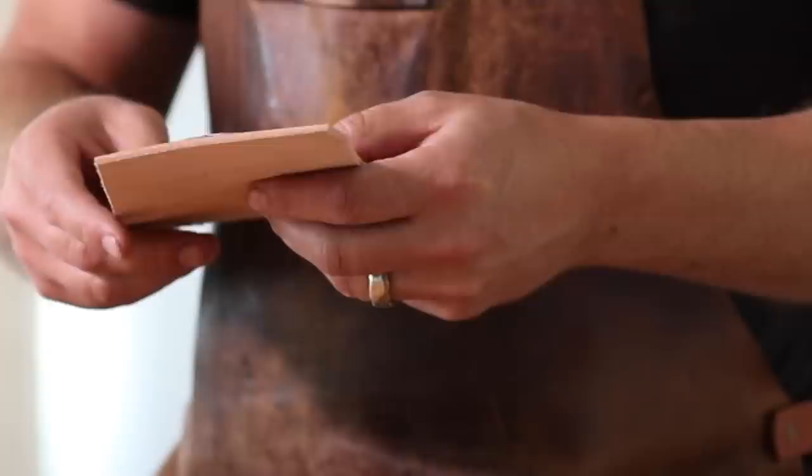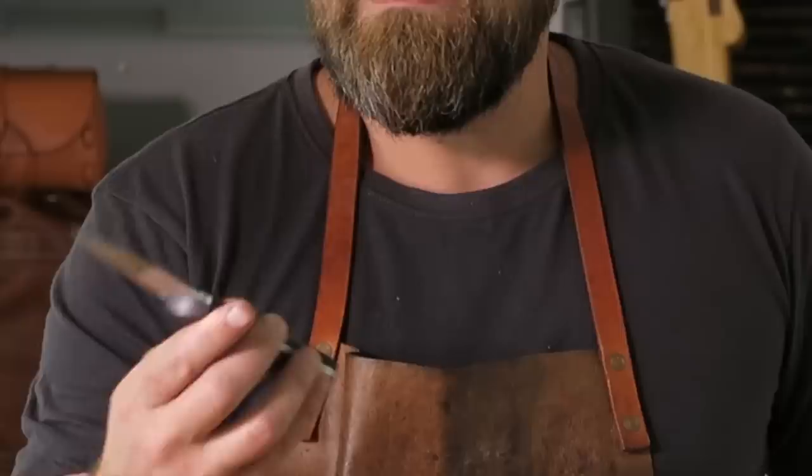Taking the pattern you've just made, transfer it onto your piece of leather. I'm using vegetable tanned leather, which is excellent for knife sheaths. I've split it down to around 3.4mm — you can buy leather in this spec. For a small to medium knife like this, I recommend leather between 3.2 and 3.5mm as a guideline. Before I show how I transfer the pattern, let me introduce myself. My name is Tarek. I've been a full-time leather worker and custom knife maker for many years, and with this channel I'm going to pass on the skills that have helped me along the way.